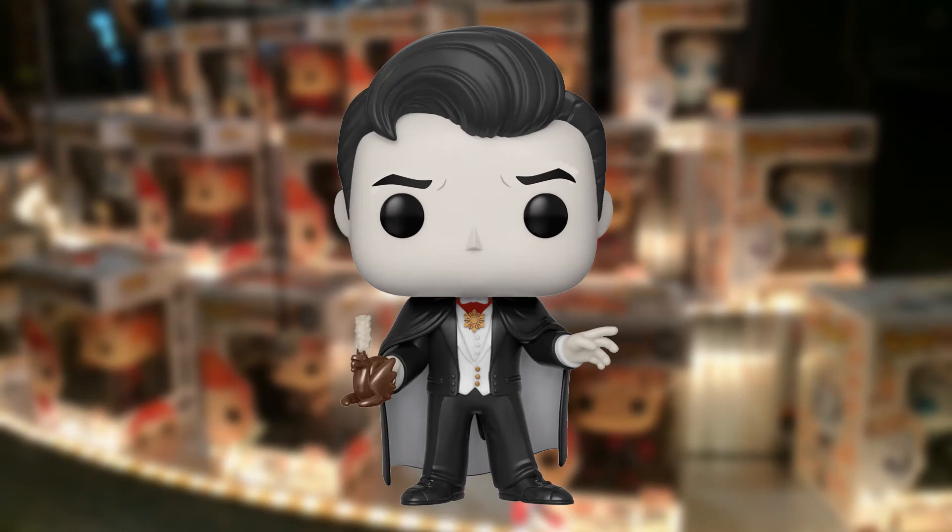Rounding out my list, and in my opinion one of the better looking ones, is Conan as Dracula. I think this is a good pick because there's already a Conan as Frankenstein's Monster — you could pair these two together for a cool set. This wouldn't just be a head swap; they'd actually have to paint up the face and hair, which is what I love to see with Conan variants. They got creative like that with the Hellboy and Predator ones. I'm a huge horror fan and love the Universal Monster pops, so this is one I'd go crazy over.